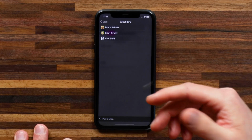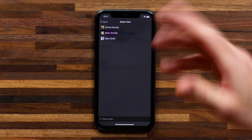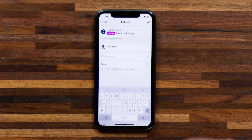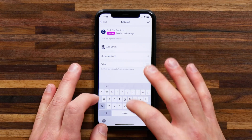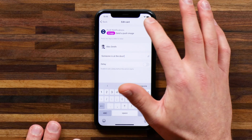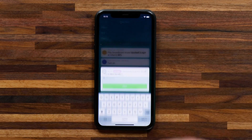Then you can pick a user. So for instance, if you want to send it to your roommates or housemates or partner, you can set that all up in the way that you want it. I'm going to select myself. And I'll add a quick message. So I'm going to say, someone is at the door. Add a quick exclamation mark. And now let's save that flow, make sure it's running on Homey, and let's test it out.